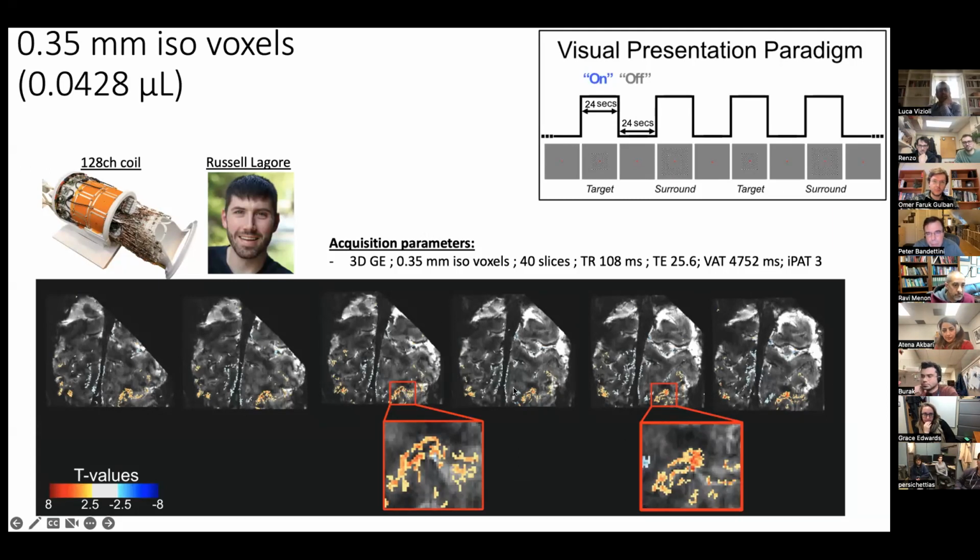And we can see that at this super high resolution, we can really preserve fine-grained structure. There's no smoothing, obviously there's NORDIC here, but we can see that even voxels that are separated by a single line remain clearly separable and identifiable without blurring into one another, which is really, really promising.